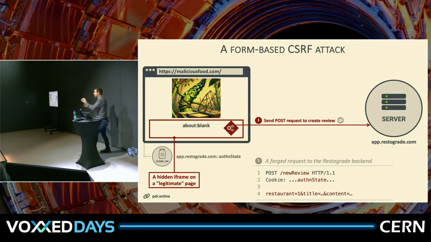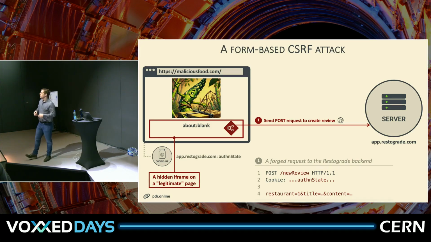It's going to be like, oh, hold on, I'm going to slap the cookie on this request so that the server knows who I am, and the server will get a request to create a review. And the request, if you look here, looks identical to the one we had in the legitimate scenario. And the server is somewhat vulnerable. The application doesn't really know about CSRF. It's like, yeah, that looks good enough.